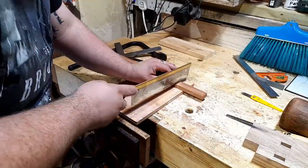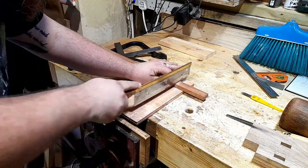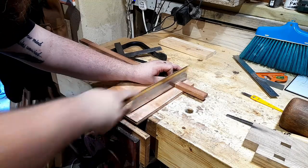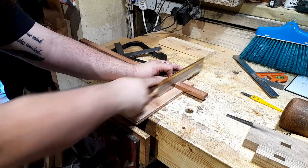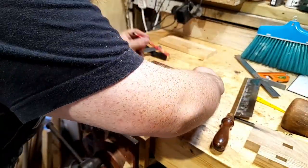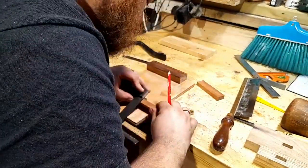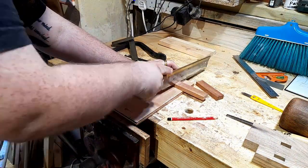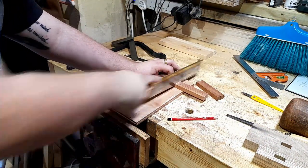Now that we have our mortises done, it's time to work on our tenons. I start this by first cutting our dividers to length. These work out about 100mm long, which gives me 50mm or so between the handle and the back plate. Once I have these cut out on my bench hook, I'll bring it over to my shooting board and square up those edges before I start marking my tenons.